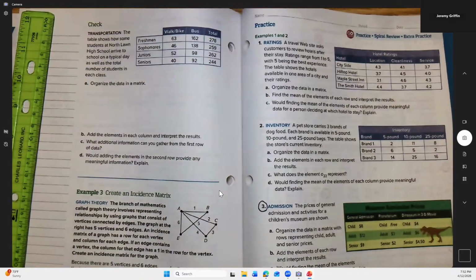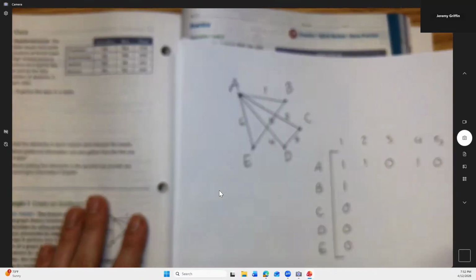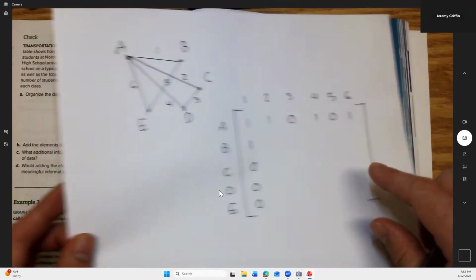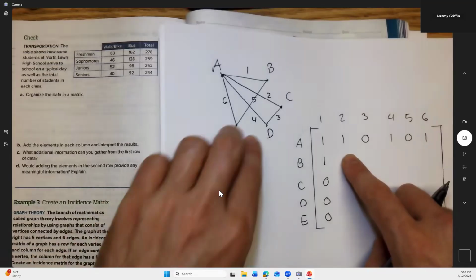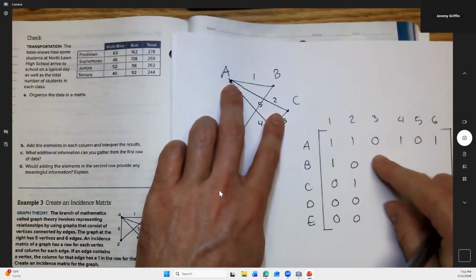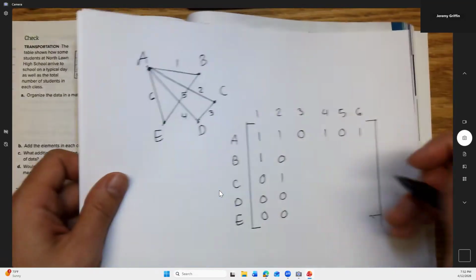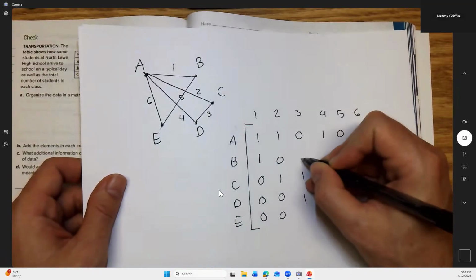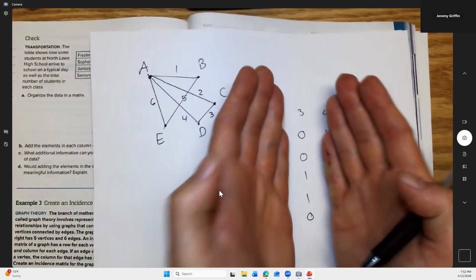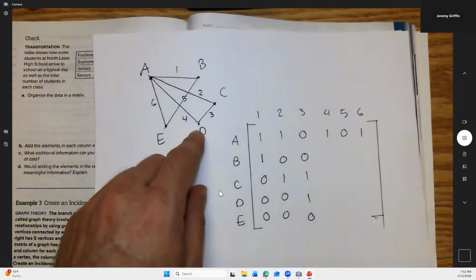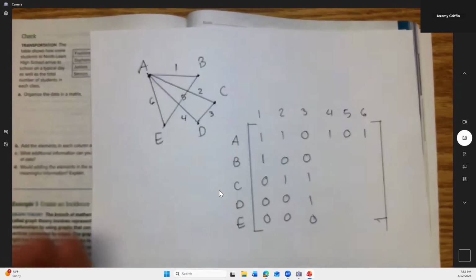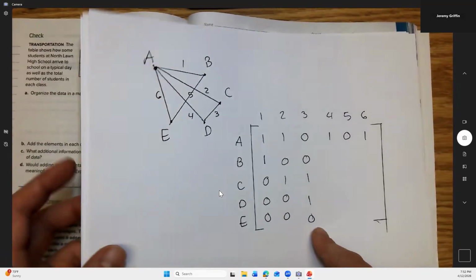Okay, so now that you guys saw that, let's go through the logic for the rest of these. So edge two connects to A and C. So A and C, but none of the others. Edge three connects to only C and D. Do you guys notice that every one of these columns is going to have two ones and three zeros? Do you guys see that? Because every one of these edges is connected to exactly 2 points. Maybe beginning point, end point, left to right.